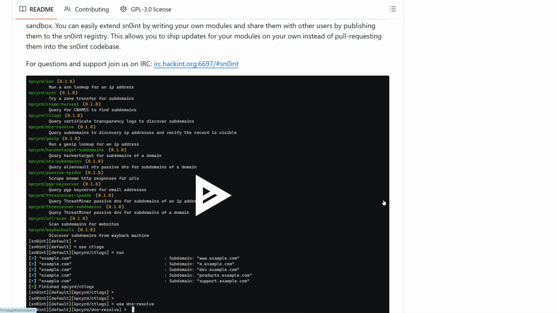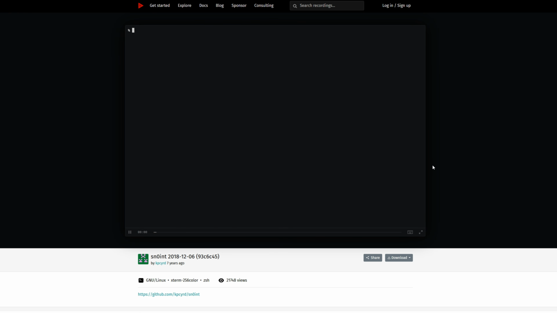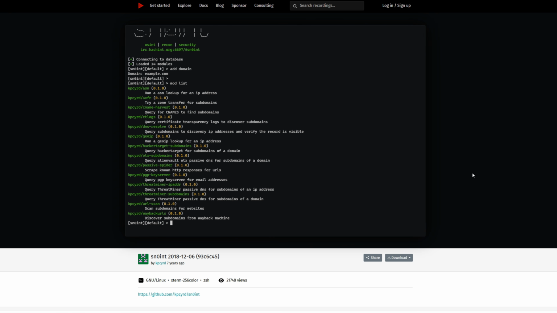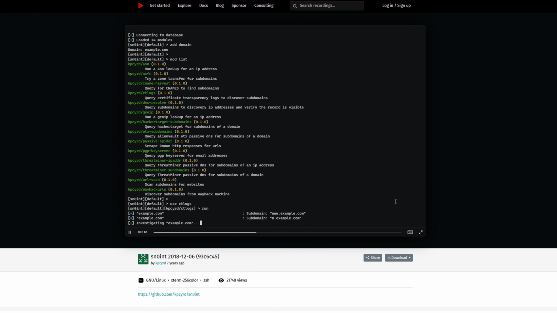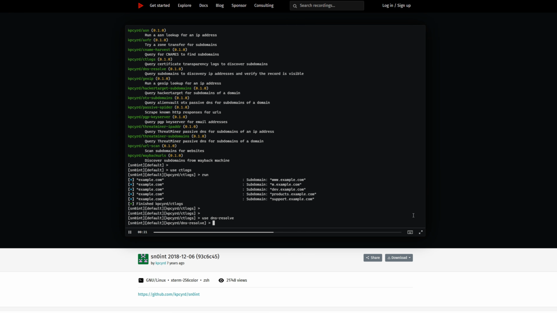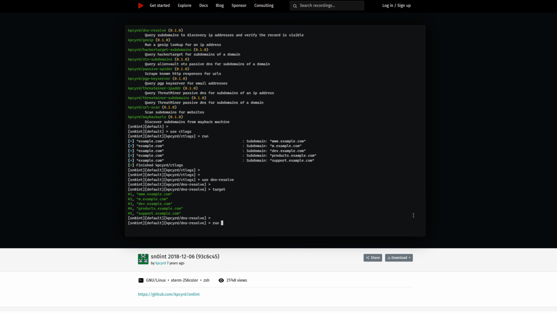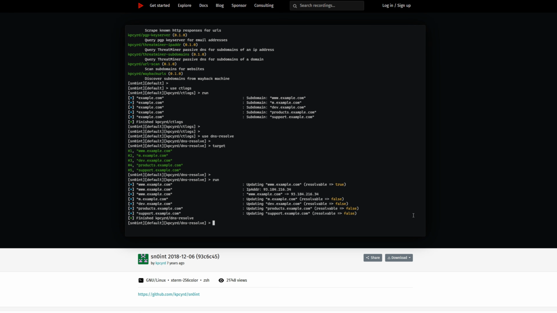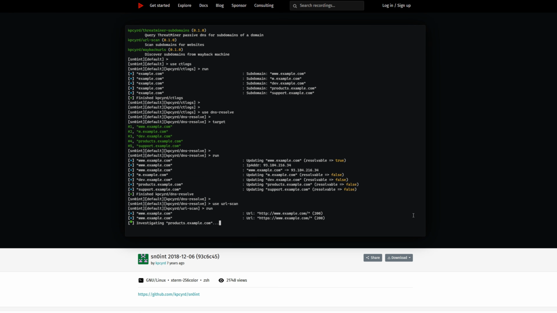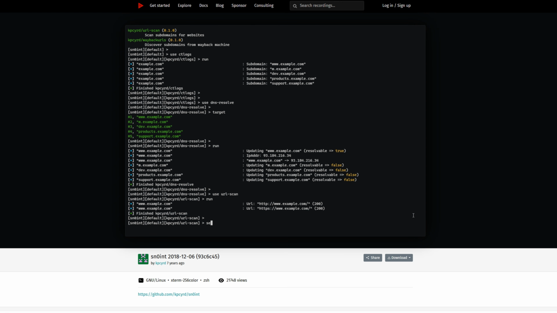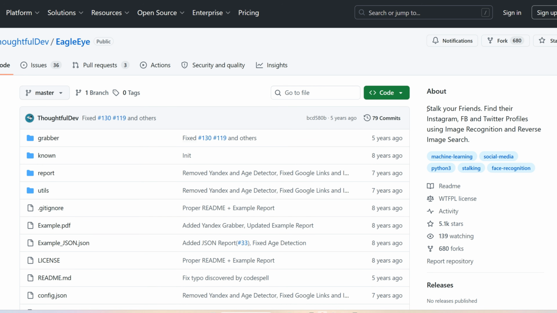You define a target within SN0INT and progressively build the investigation by running modules against each piece of data as it surfaces. A username finds accounts. An account surfaces an email. The email goes into breach modules. A domain comes back from one of those and goes into infrastructure modules. That connected workflow is what professional OSINT investigators actually use, rather than running isolated tools and manually connecting the dots between them.